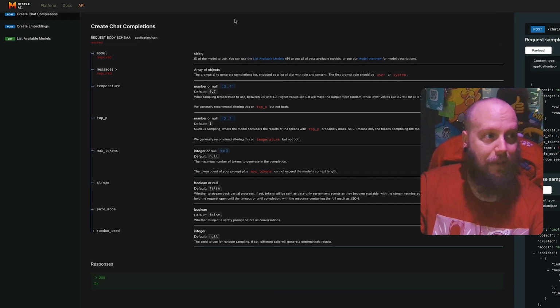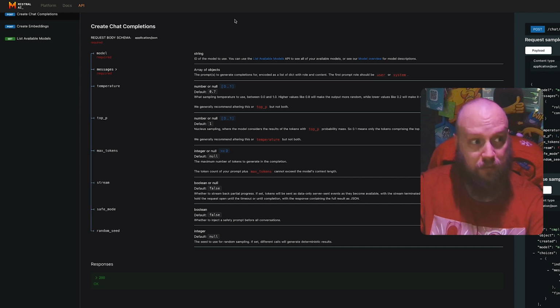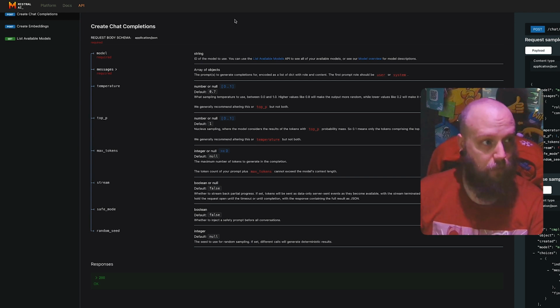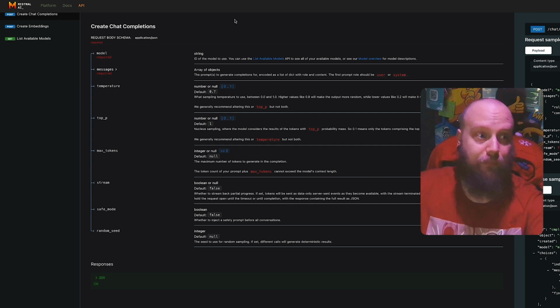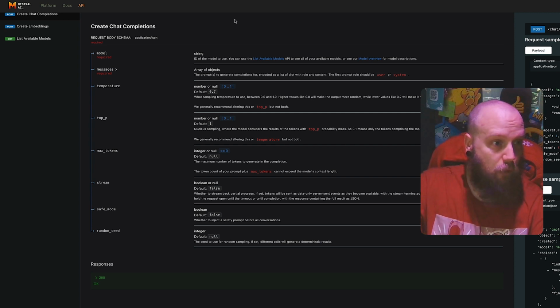There's 3 endpoints. Embeddings I'm not going to dive into because it's just another POST request that's going to be much the same. And if I'm honest, I've got no idea what an embedding is in the context of Mistral AI. The documentation isn't clear. So if you know, drop it in the comments. I'd love to know. But overall, it's quite useful.